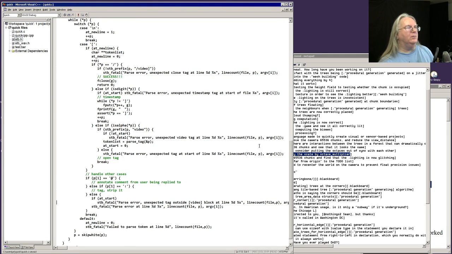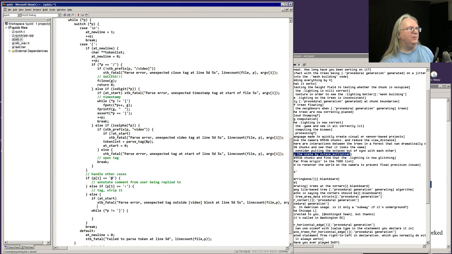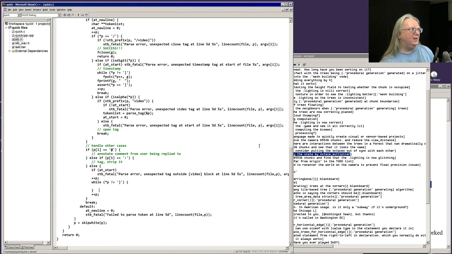All right. So let's just echo this text out while RP does not equal that. Which is not going to be correct, but it will let us see what we've got.